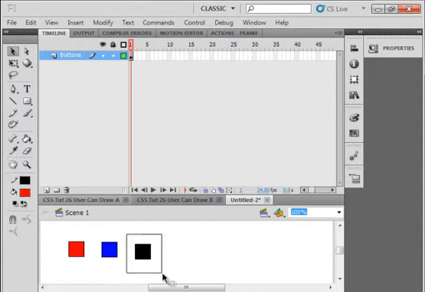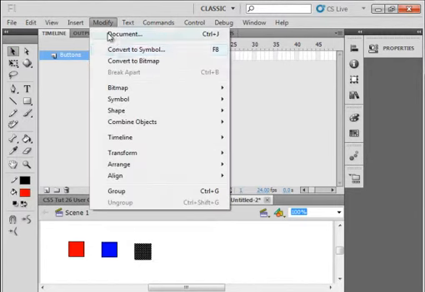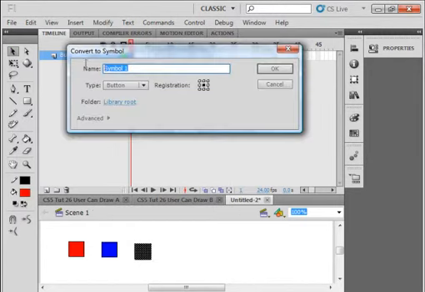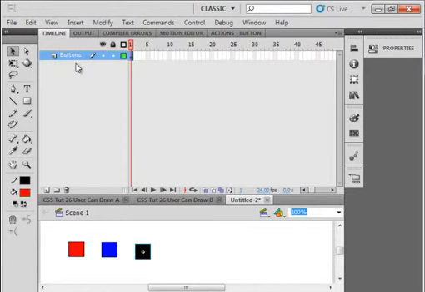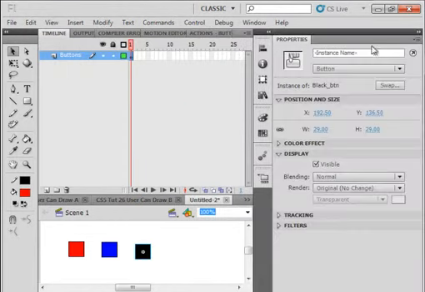Selection tool, select the black one, modify, convert to a symbol, BLACK_BTN, black button. Open the properties panel and give it the same instance name, BLACK_BTN. 3 buttons.